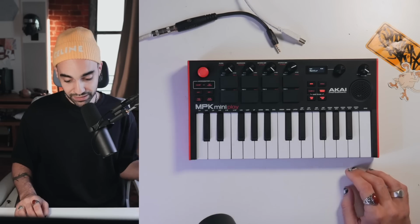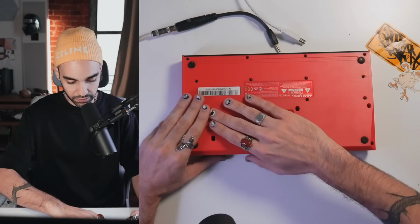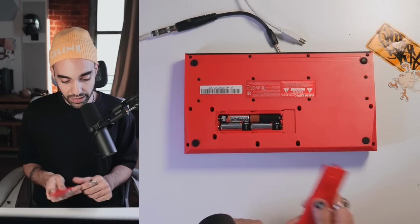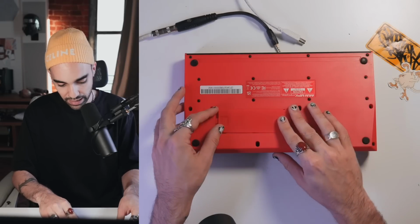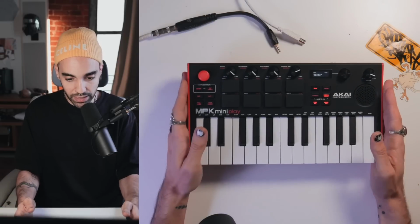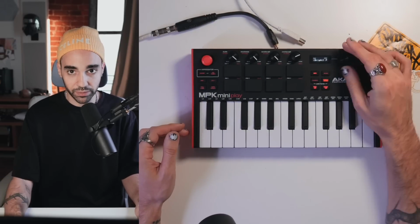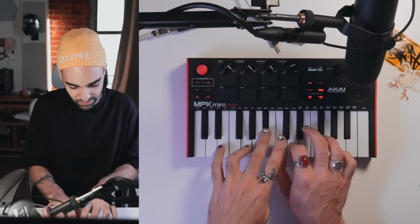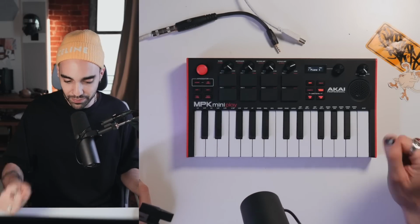And while the previous iteration required 3 AA batteries, this iteration requires 4. And the fact that it needs batteries, if you're unfamiliar, is a big hint at what makes this keyboard different than a lot of the other mini MIDI keyboards out on the market. And I already alluded to this, but this keyboard has built-in sounds. You can take this thing out and about with you and play music wherever you're at through the built-in speaker.